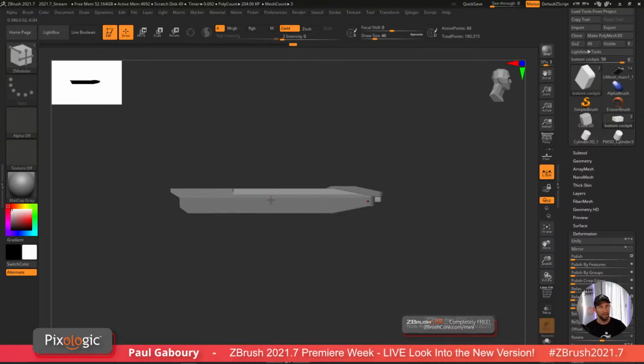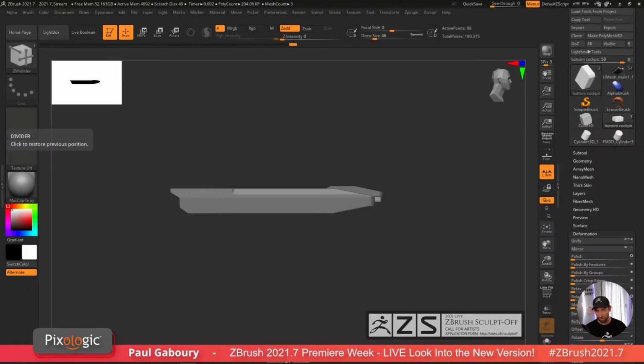I know, Pierre, your question just got lost in the dark too. There was something you were asking. I saw shift or control have different behavior when inserting edge loops. What is the difference? Well, you mean when you're just doing an insert edge loop with a single ZModeler? Is that what you're talking about? No, you can't make a hole with knife. You have to use live booleans.